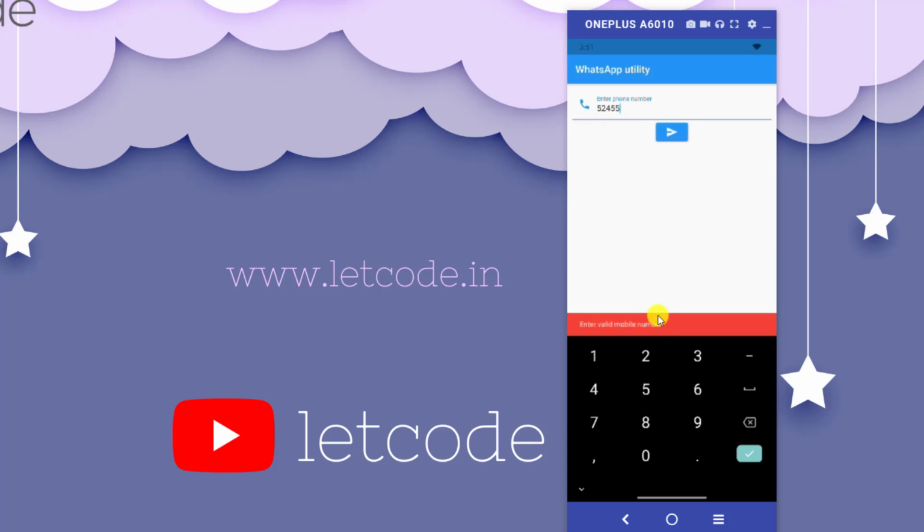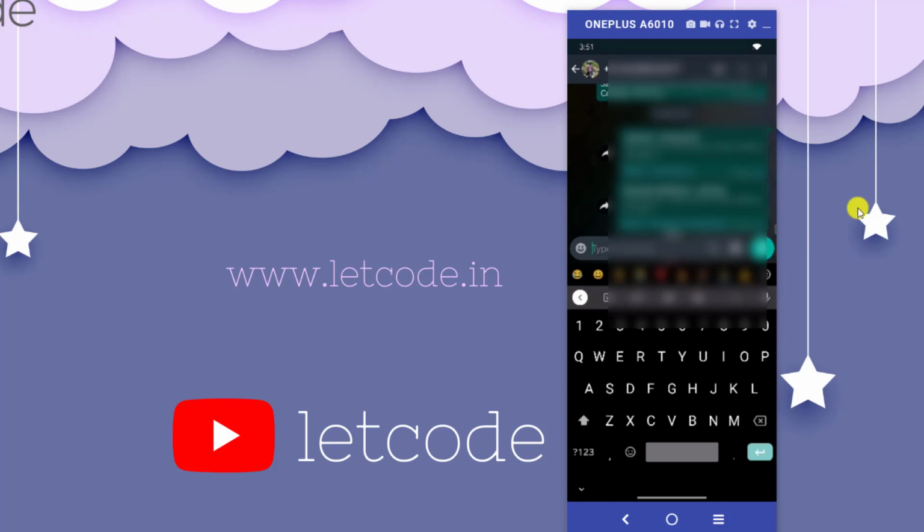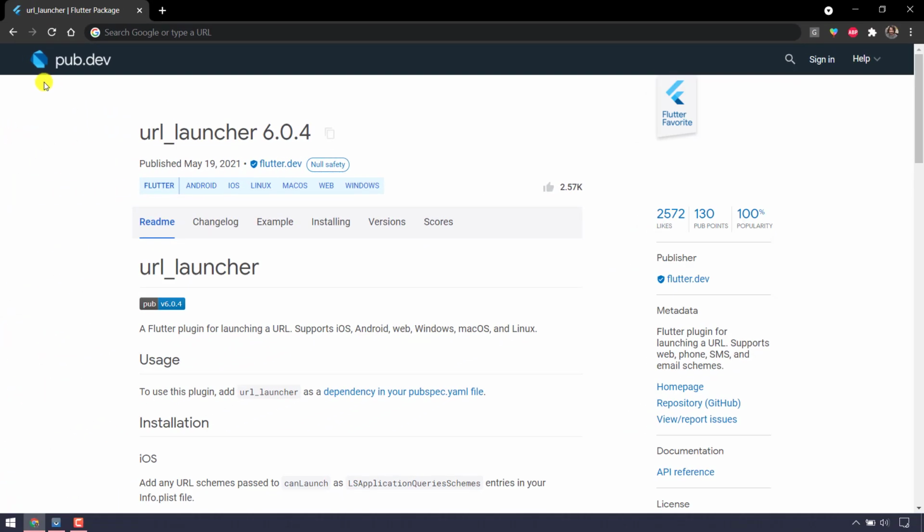If it's not valid, it will throw us a snack bar, and if the number is valid, let's say I give a valid input, and once I click on the tap button, it will take me to my WhatsApp, and from there I can just send a message without storing the number. I hope you got the idea, and for this we are going to use a pub package called URL launcher, and let's start now.